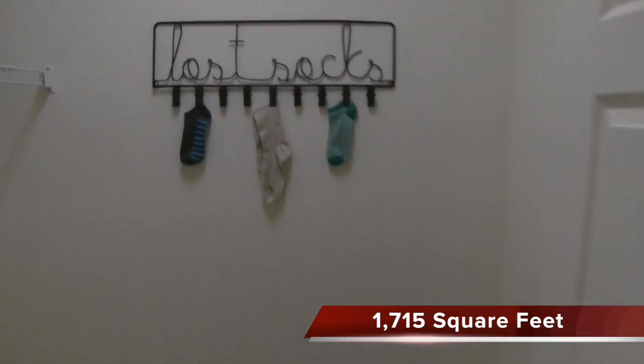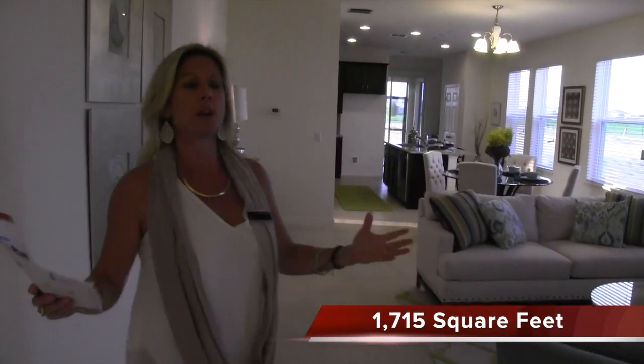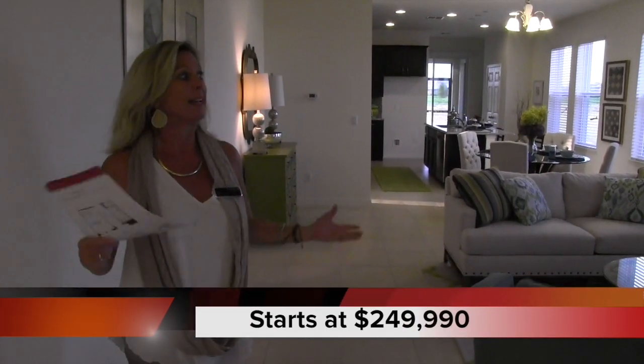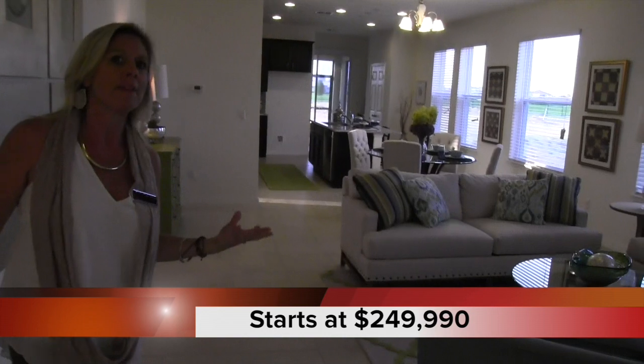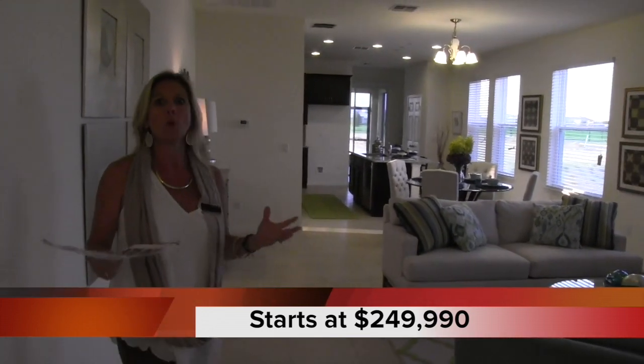This is really nice. Okay, so now here's my favorite part. Look at this. This is a one-story home, a little over 1,700 square feet. This is a cozier, smaller size house. You probably don't have five kids if you're in this home, or maybe you do and they're in bunk beds — but this home is great.